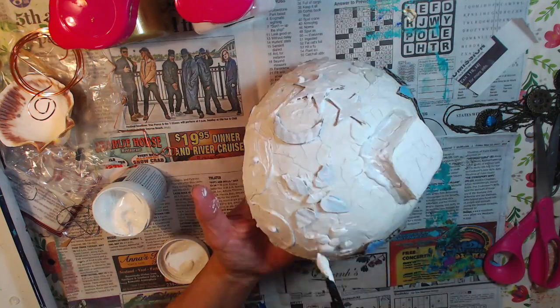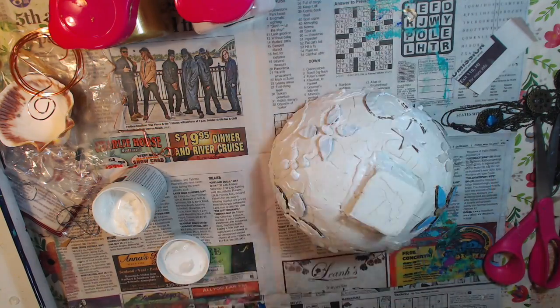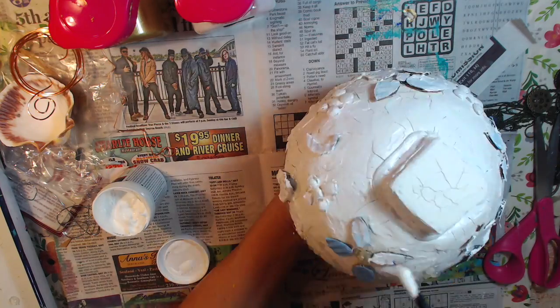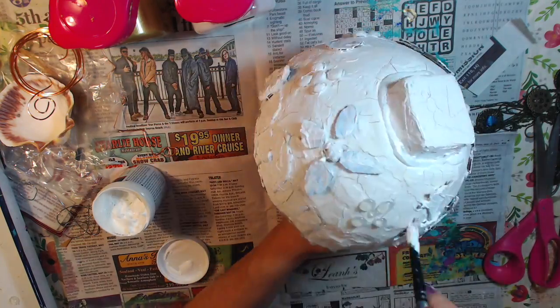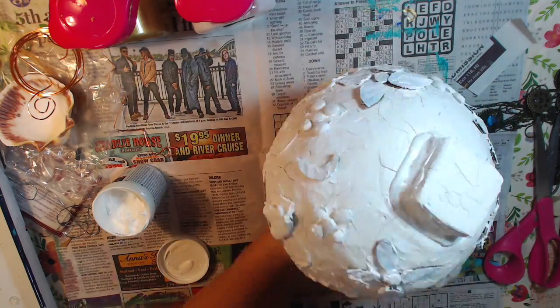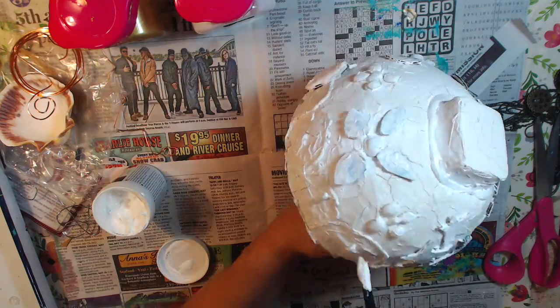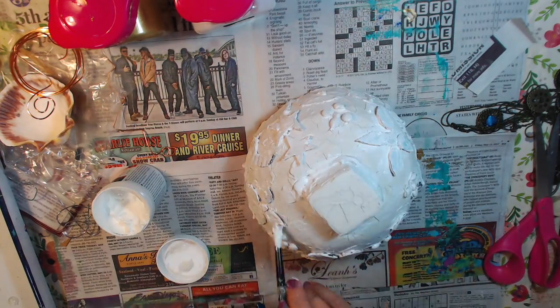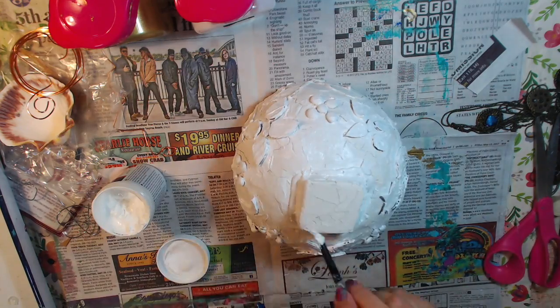Okay, so now I am going over it with another coat of gesso. I want to make sure I go over all the cardboard and all the glue, and make sure everything is coated so you don't see any of it. And then I'll go over it again with Venetian plaster because you want to make sure it all blends together so it looks more ceramic-y.